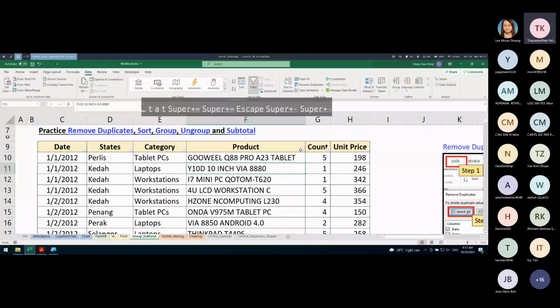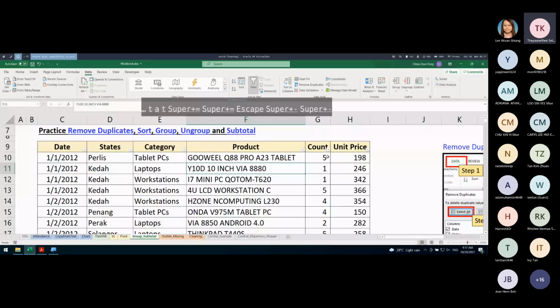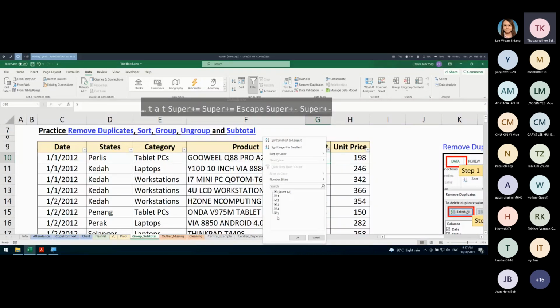The products are here, and then the count. For the count here, you may want to do some reasonable checking. If suddenly you have 55, you may think that 55 is not correct. Sometimes people buy laptops, but they won't directly buy 50 laptops from you if they are not a reseller. So you check the number, okay, 1 to 5, also reasonable.